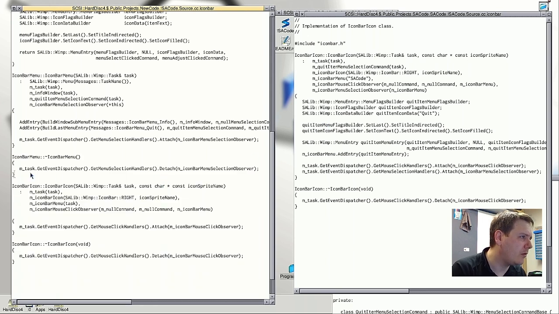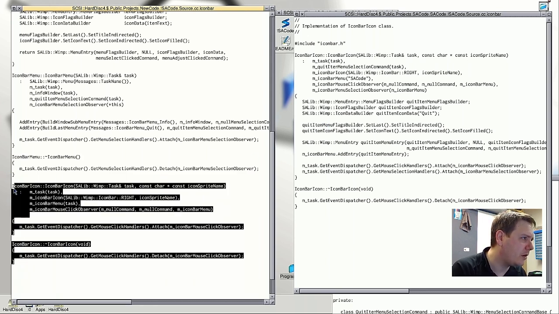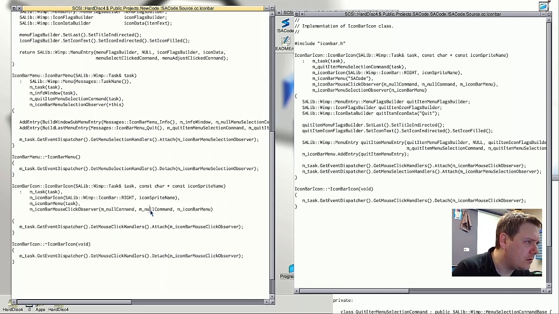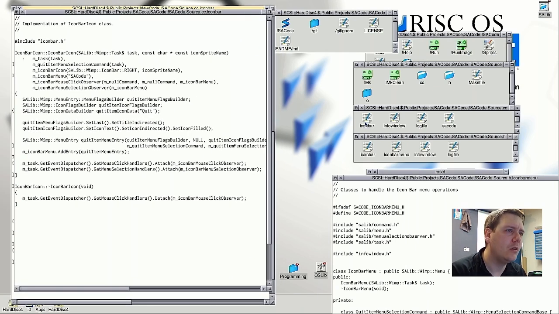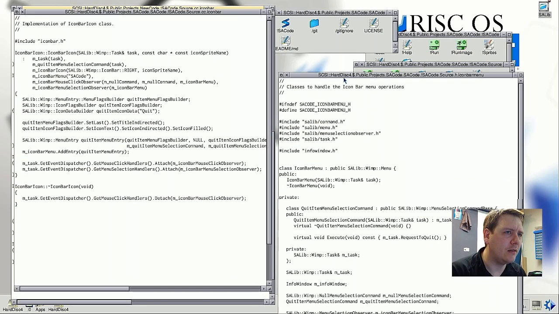Oh, that's icon bar, right? Oh, it's not even that, it's this, isn't it? Icon bar icon and an icon bar menu are separate. So do we need that null command? Yes, we do. Mouse click, icon bar mouse click observer, null command. Okay, it's because at the moment we're not doing anything when we click on the button, but we will do soon. But for the moment we can put that in, we can leave that in there.